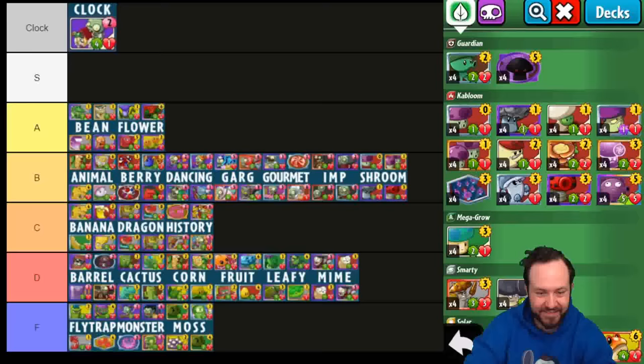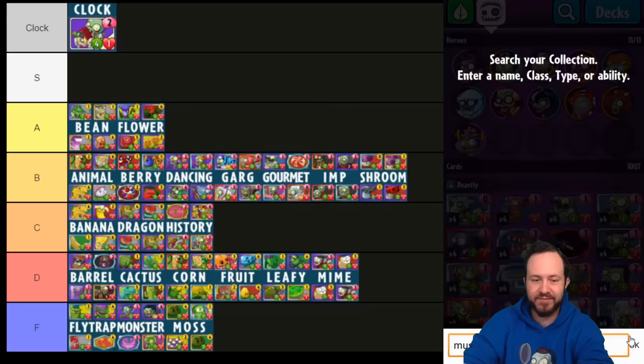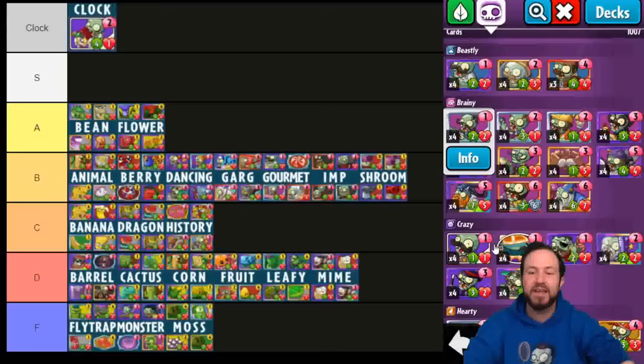Next is going to be a very interesting tribe with very little synergy, but actually one of my favorite tribes. This is the Mustache Tribe. The Mustache Tribe has two synergy cards. The main one is Mustache Waxer. This will give you one more brain every single time you play a mustache card, and it also gives us extra health.